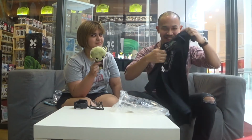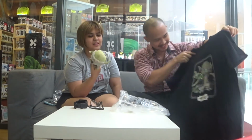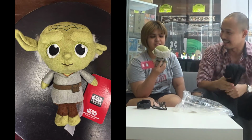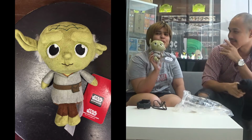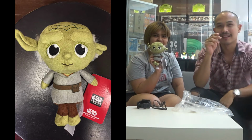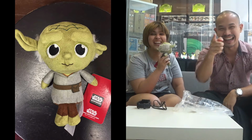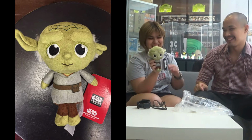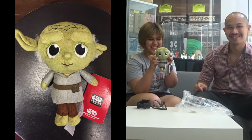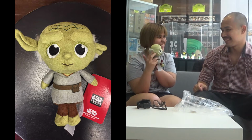Quite strong, this one. I don't know what smell that is, but it's quite strong. And then the plushie, we have a plushie in the box. It's also Yoda, cute looking Yoda. No, it's not really cute. He looks so confused. No, he looks like who? Harry Potter, the Dobby. Ah, yeah, Dobby. He looks like Dobby. Sorry, he doesn't look like Yoda. Yeah, he looks like Dobby.